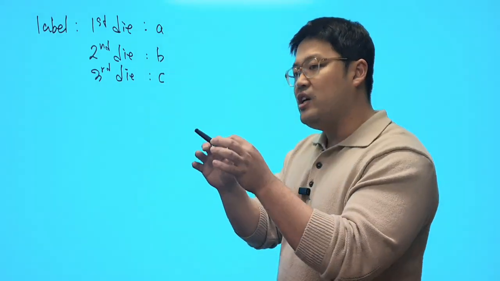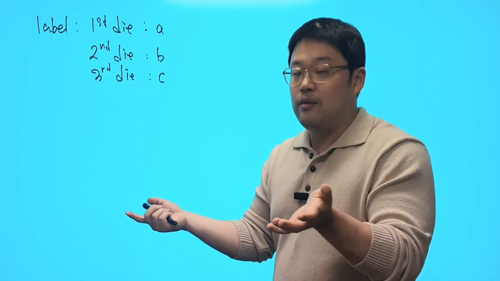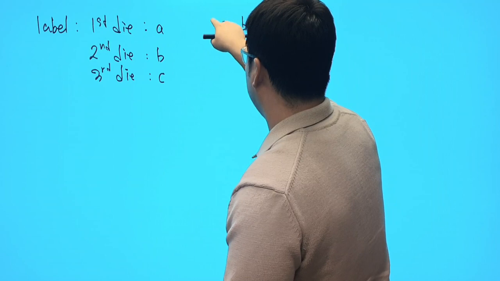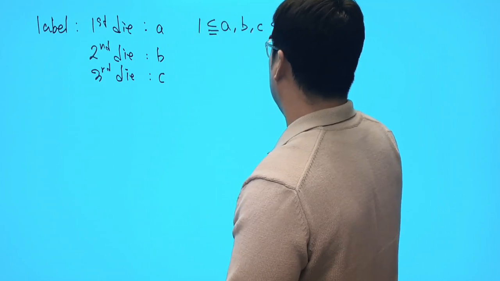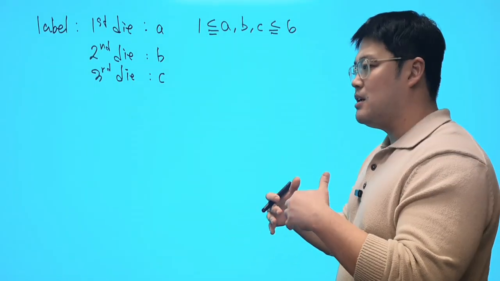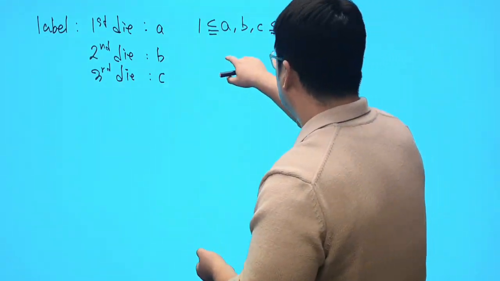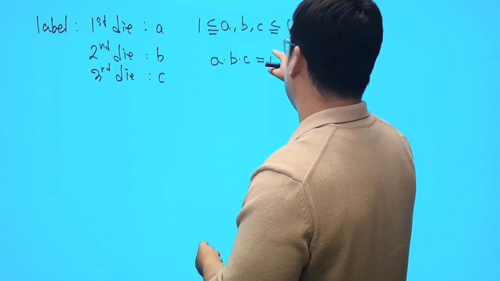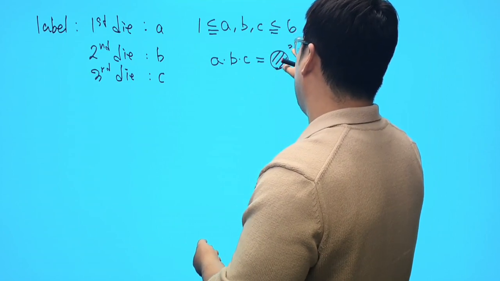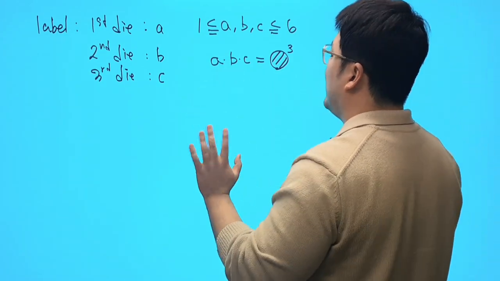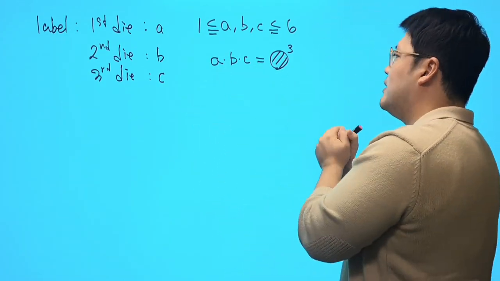And it's going to be better off if we just label some conditions down here. And you can see that A and B and C, all of these values are integers from one to six. And it says A, B, and C must be some perfect cubes, right? So A times B times C, the product of these, must be some kind of perfect cubes. And we were thinking, like I lay out all those numbers and trying to think how to solve this.